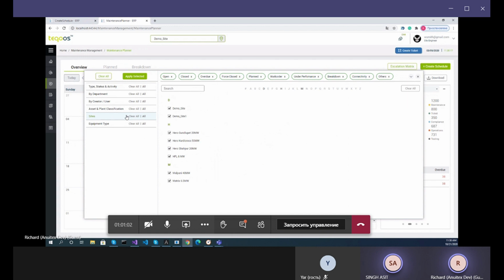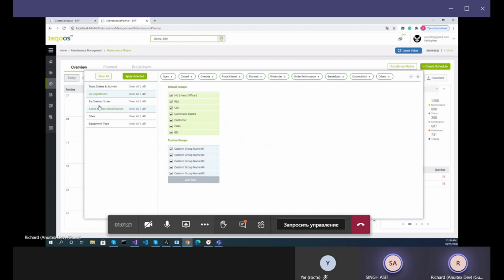Equipment type, yes, you can add equipment type because all the asset types would come here. So for the equipment type, go to the create schedule page.